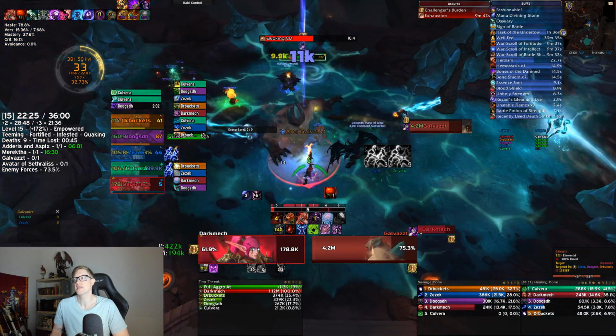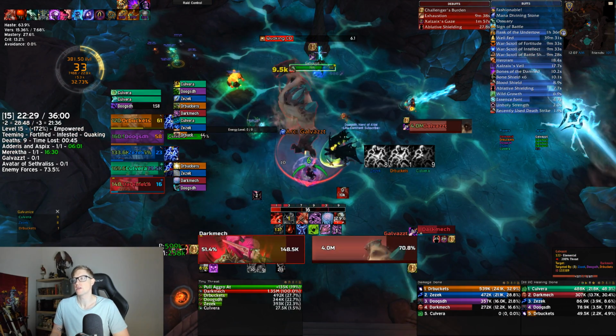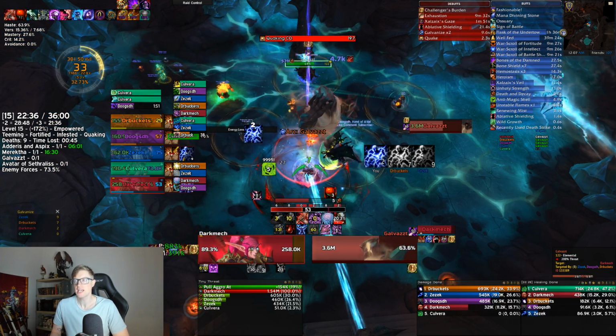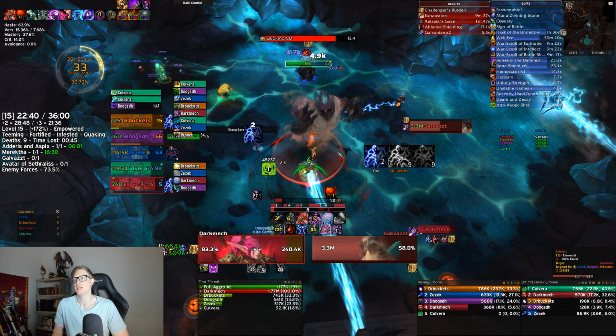The big thing with Galvazat, guys, is making sure that you manage the beams. Pillars are going to spawn around and they're going to channel lightning towards the boss. If it goes into the boss, his energy bar fills up. If he reaches 100% energy, he unleashes a big bada boom, which does a lot of damage. So that is something that you need to be aware of.